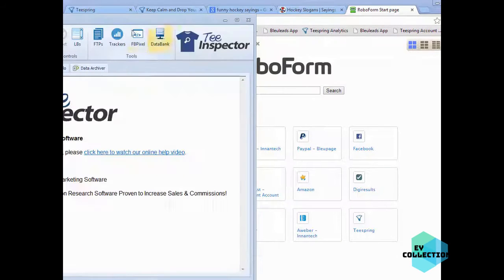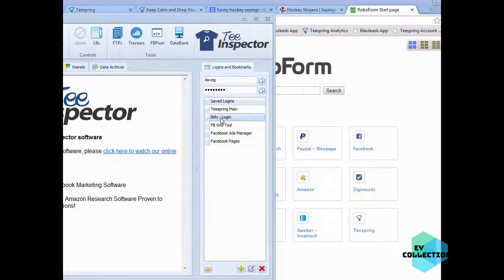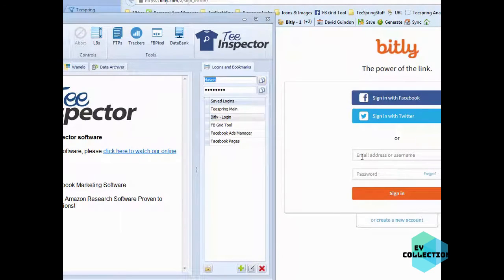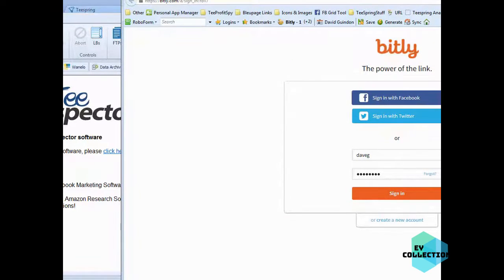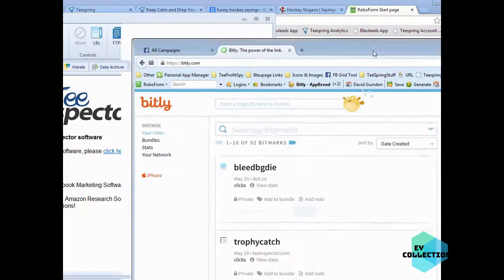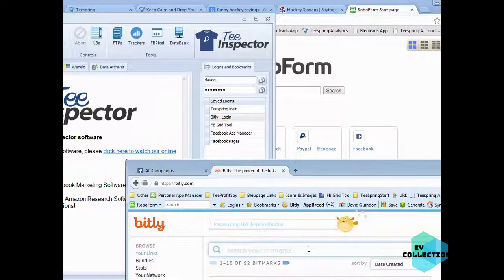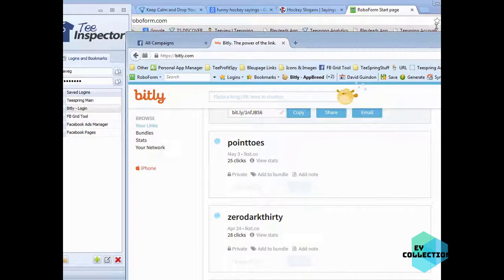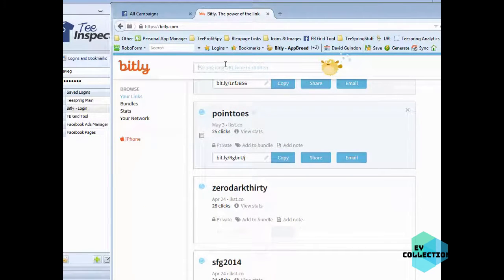Now what is bit.ly? Let's go on over to bit.ly here. I'll just use my saved logins here. So head on over to bit.ly, and I'll just log in here. And so with bit.ly, what you want to do is enter a link here to an image. So bit.ly is just a tracking service. Actually, sorry, it's not only a tracking, it's a URL shortening service. So you put a big long link in here and it'll just make it really short like that.